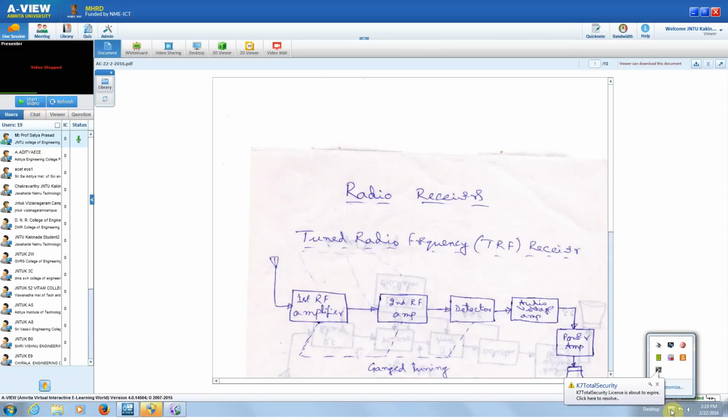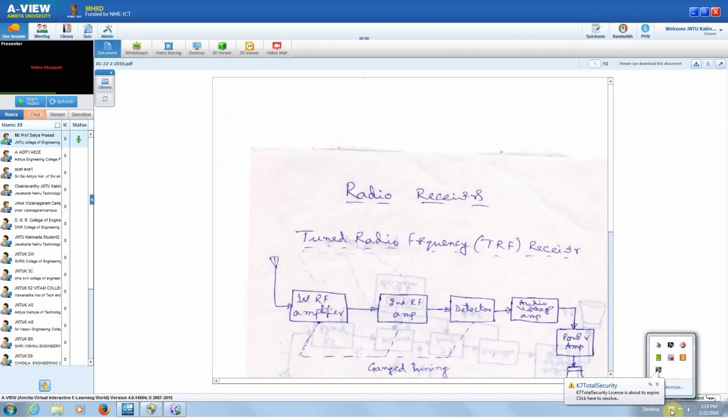Then you have this go to a loudspeaker or the system that we are going to have. So any receiver should have basically these components. Different receivers have been designed since electrical communication started, and the mostly used receivers are the tuned radio frequency receiver and the super heterodyne receiver.